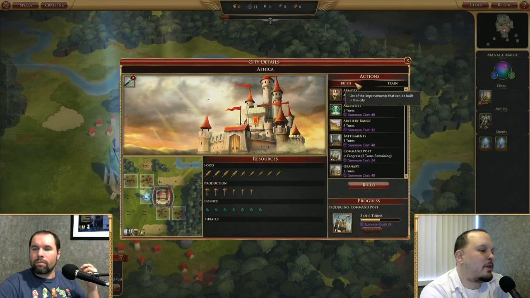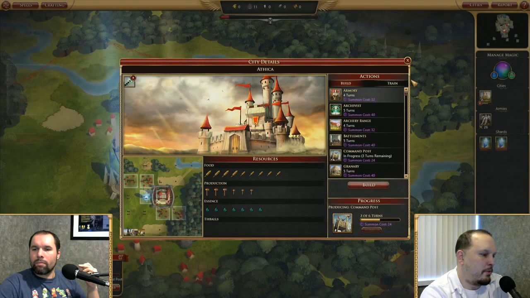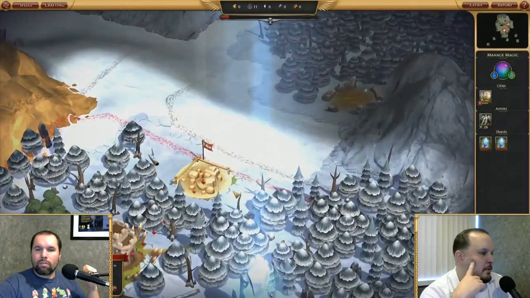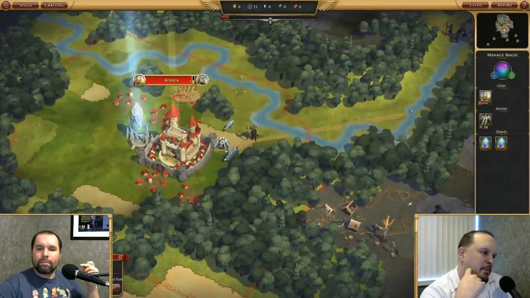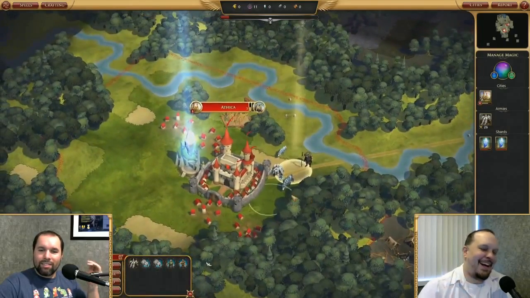Well, if you finish your command post, that'll give you logistics. Okay. You're at 3 of 6 on your command post now. Should I dump one of my quarries? No, just finish your command post. Okay. You'll be fine. It'll be great. I'm so nervous right now.